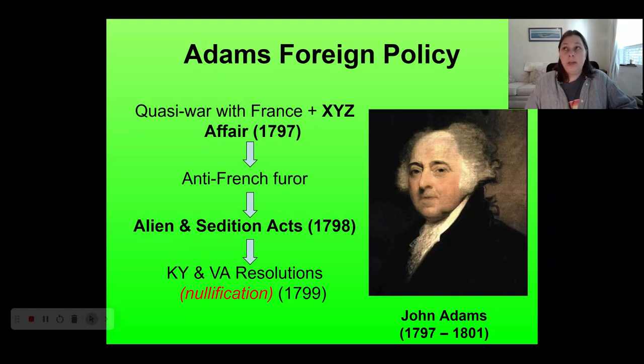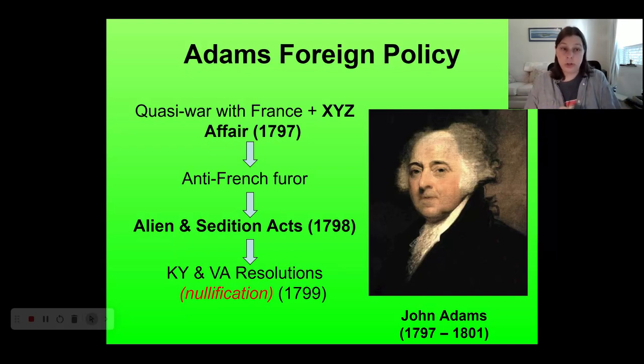Specifically, we're going to see several dozen Democratic Republican journalists, kind of pro-Jefferson journalists who were critiquing the president's actions and just the president in general, are going to be jailed for op-eds and stuff that they write in the paper. And then two representatives of the states of Kentucky and Virginia, one of them is Jefferson, the other one is Madison, are writing anonymously. Everybody knows it's them. They point out correctly that the Sedition Acts in particular are pretty unconstitutional. Those very much directly contravene the First Amendment to the Bill of Rights, right, the freedom of press. So they write these resolutions. They're called the Kentucky and Virginia resolutions because they're on behalf of those two states.